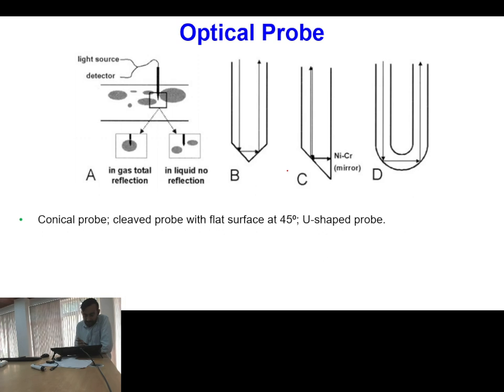At the system level, this is a pipeline, and in this pipeline these gray parcels represent bubbles. These are the gas bubbles, and the surrounding fluid is liquid. In this system I have placed one sensing element, which is called a probe. In this probe we have one light source, which is connected through an optical fiber.